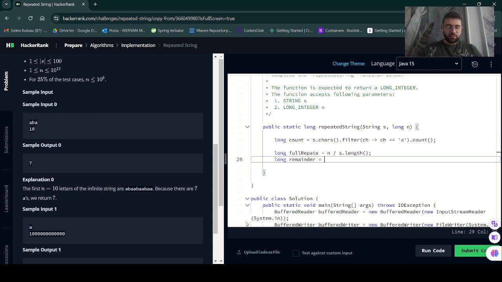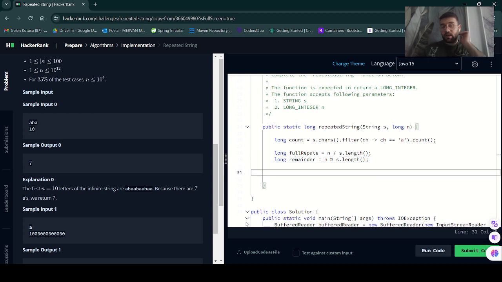In order to get the remainder, we need to use mod here. When we divide n by s dot length, what we get is the remainder, okay? So with the full repeats, how many a's do we get in 10 elements? Let's find out.